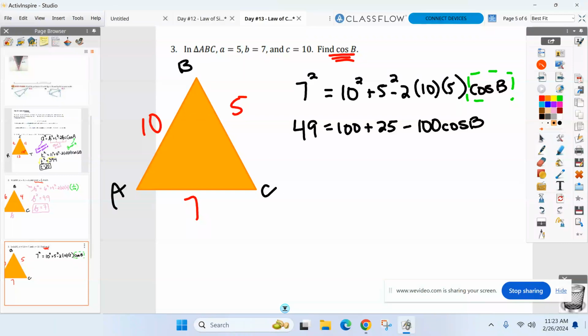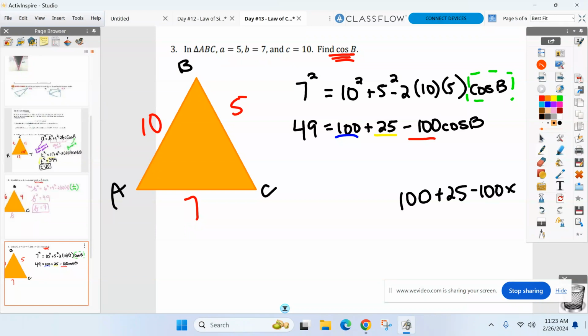Ooh, now I have an important question. How many like terms do I have here on the right side? What can I combine? Can I combine all 3 of those? What do you think? So can I do 100 plus 25 minus 100 in my calculator? You think I can do that? Ooh, some of you are on the fence right now. Well, let me ask you this. Can you combine all 3? Oh, now I got some people saying no, no, no. Correct.